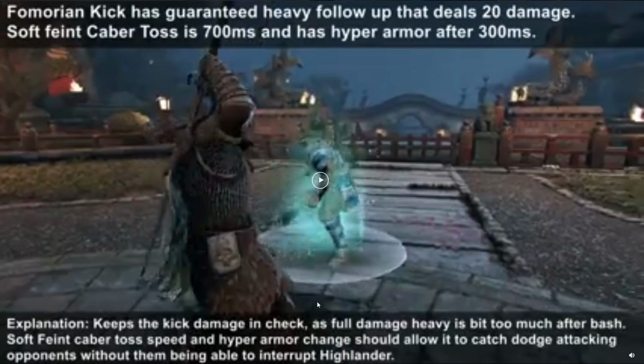This kind of splits it, so there's a slanted risk reward mix up game for somebody to be playing as a defender. You don't get quite so much on the kick, but then you get hyper armor, kind of like scent punch. So even though it's slow, you still get something. I kind of wonder. So I'm guessing it's only the soft feint caber toss that gets hyper armor. So if you're throwing a raw caber toss, it's probably unarmored.